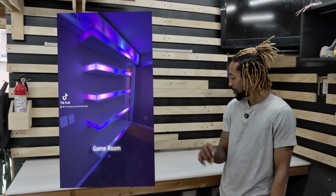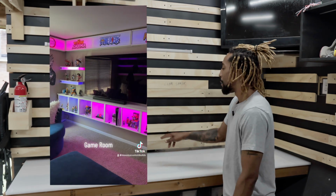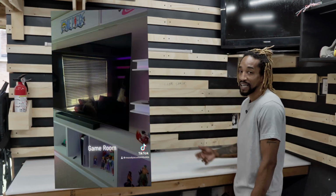I got a lot of tutorials coming up. Stuff like this game room that I built. I'll show you guys how I made those shelves and how I installed them. I made a custom floating entertainment center to hold some of his collectibles. I had the shelves on the side. And then he had a sneaker wall.